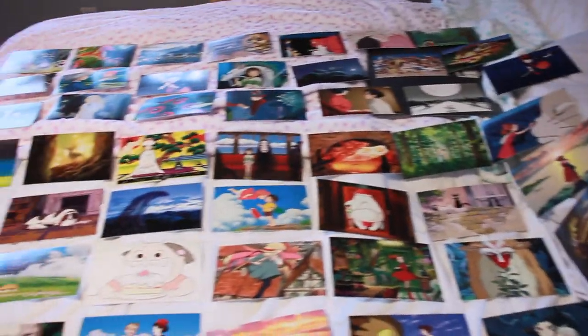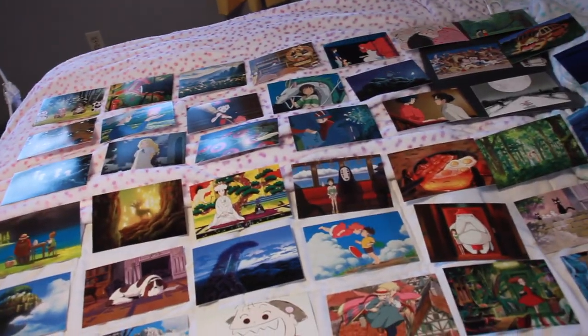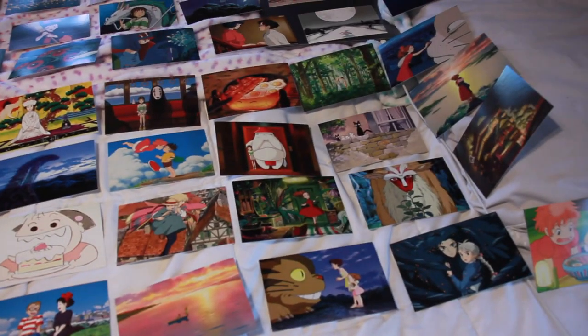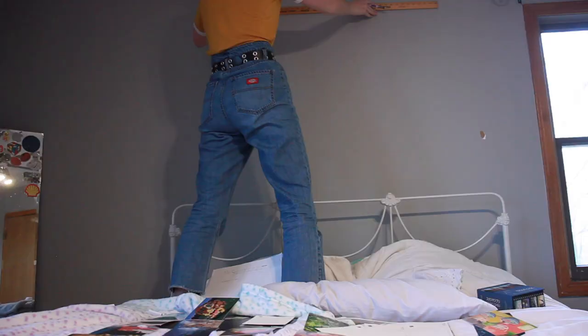So then I just organized them into whatever looked best, color-wise, and I didn't want to put the same movies together and all that stuff. So here's what I have so far, and yeah, let's start putting it up.